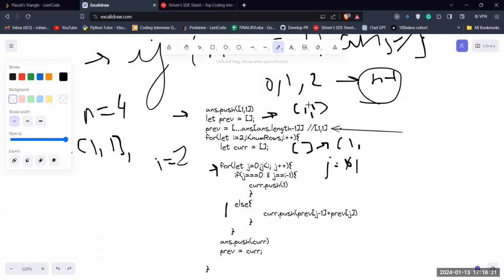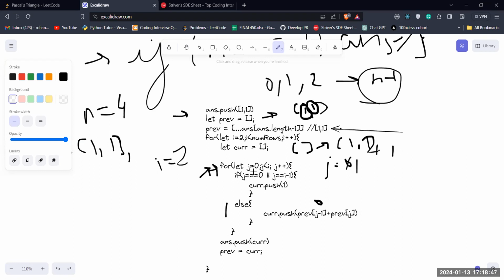What is j right now? j is 1. What is j minus 1? It will be 0. So what is the 0th element in previous? 1. And plus previous of 1, that is going to be 2.